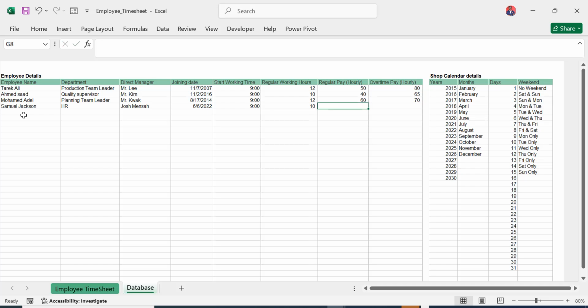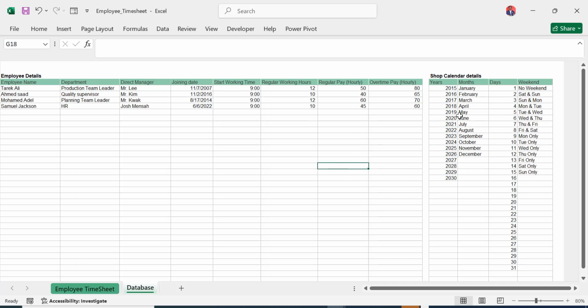Now, the next is what is the negotiated pay for this employee for the regular work hour. These values are actually in dollars. We didn't actually put the currency here, so in your own situation you can adjust this to suit you. So let's say per hour we're paying this employee $45. Then for overtime, let's say we pay this employee $60 per hour. So this is basically how to fill the sheet.